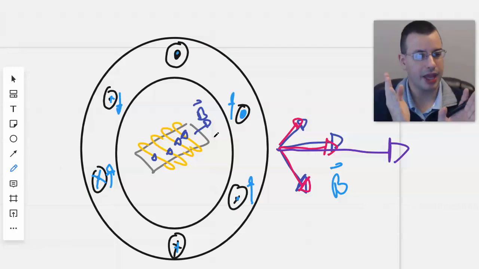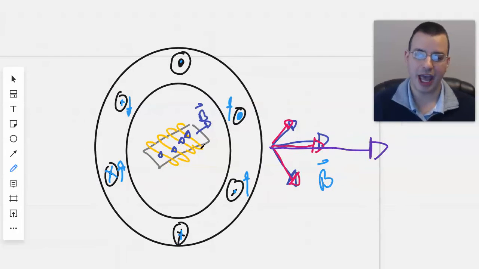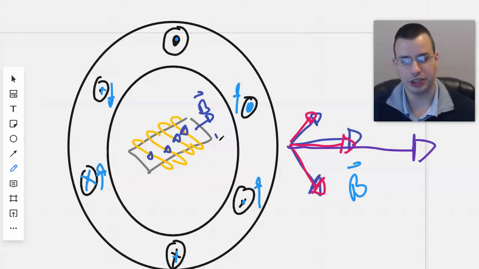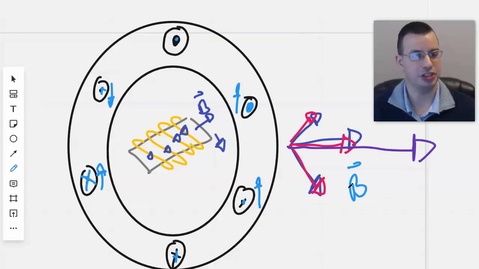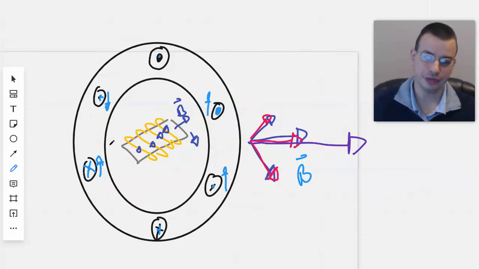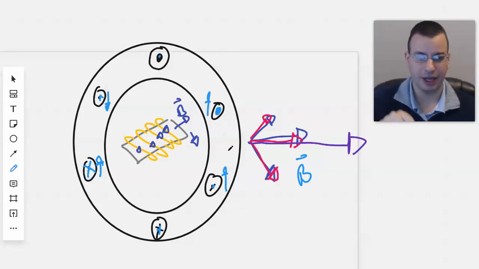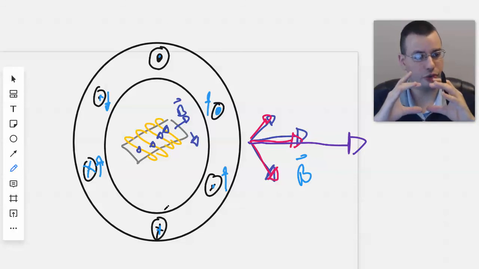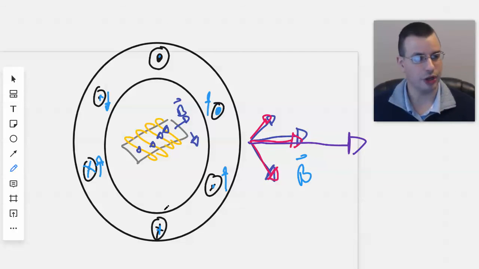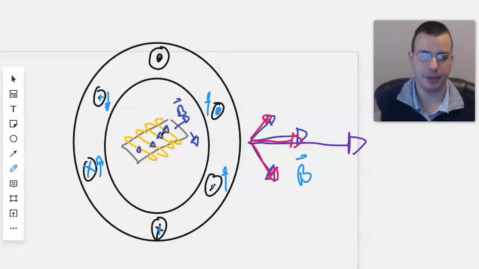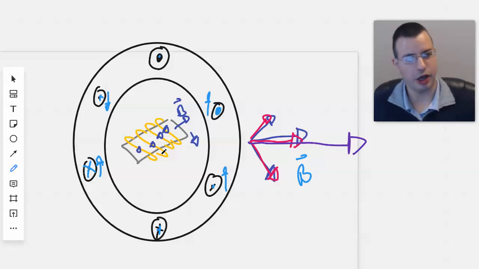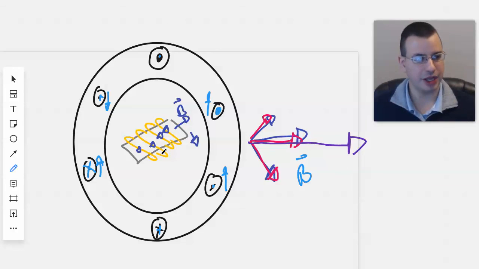If you have 2 bar magnets, they're going to align with each other. So what happens then is this center portion will feel a torque to align with this magnetic field that's generated by these external coils. And as the electrical current rotates around these coils, the internal rotor will then try to follow as well. And so this rotating magnetic field will then pull the rotor, the middle part that rotates, around in a circle. And that pulling it around with that torque is what gives you the motor action.